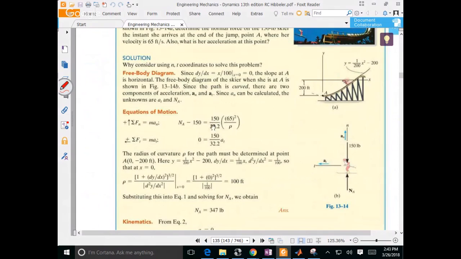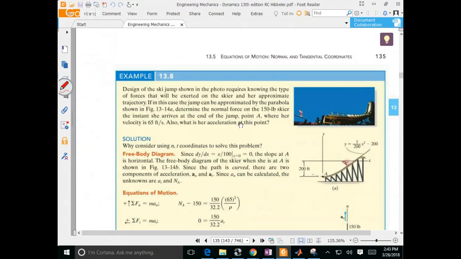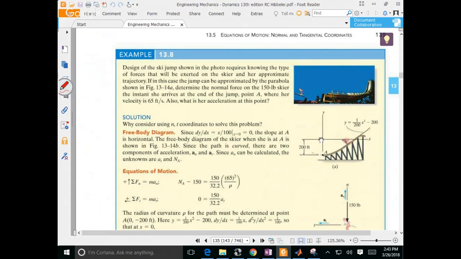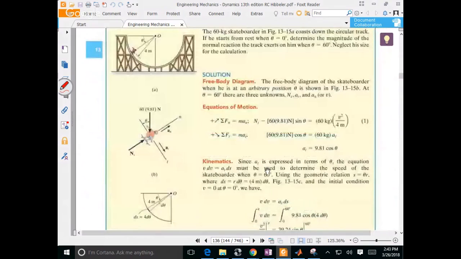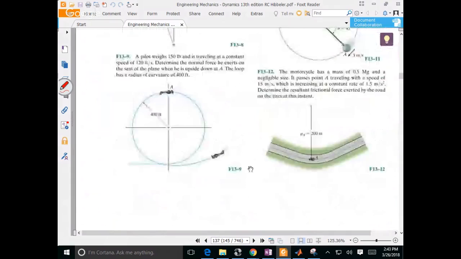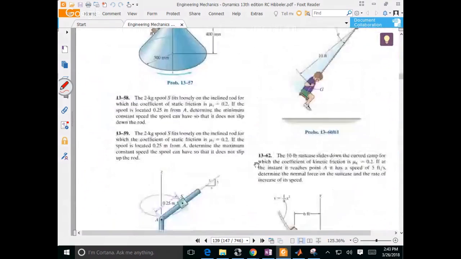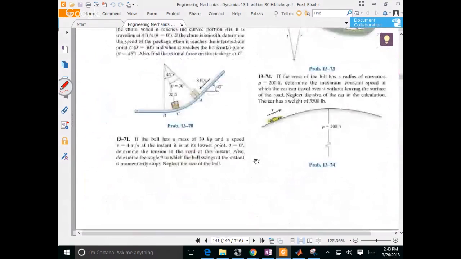There's your mass. There's your free body diagram. On the left, your weight, and then the N_A. So what did he weigh? A 150-pound skier is about to leap off at A. What's the extra weight? So you got all this. That's all fine. And then you have one more section after a whole pile of other problems.